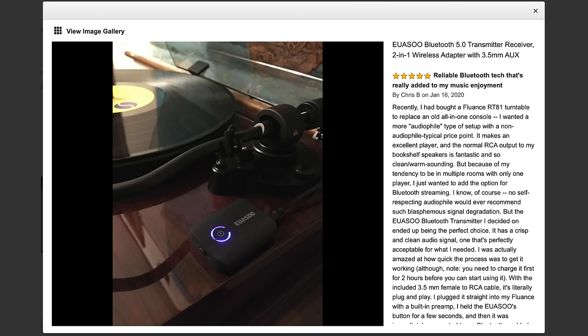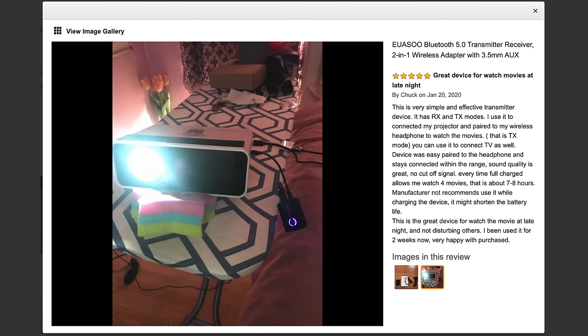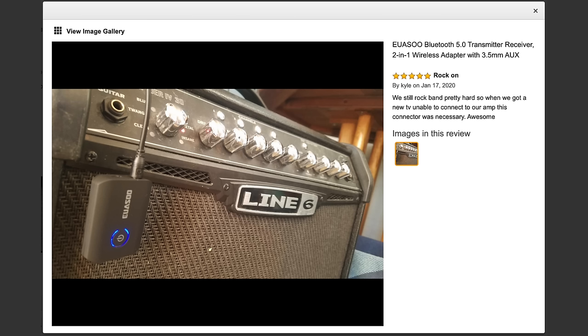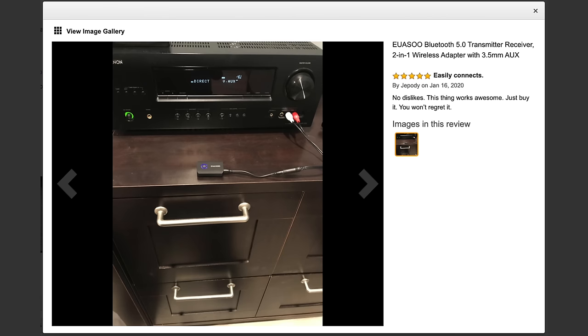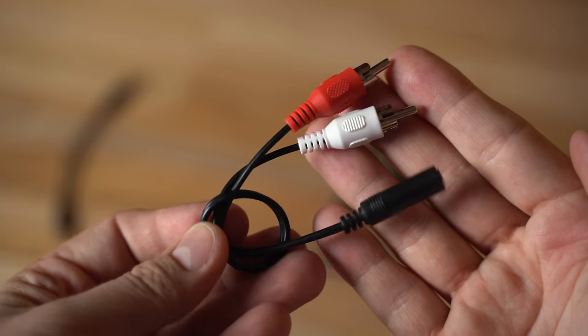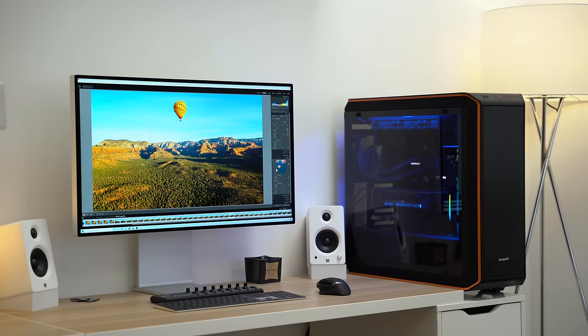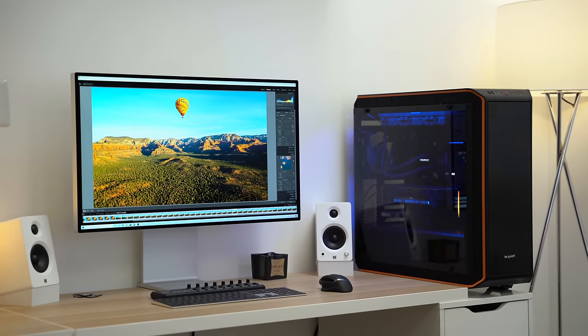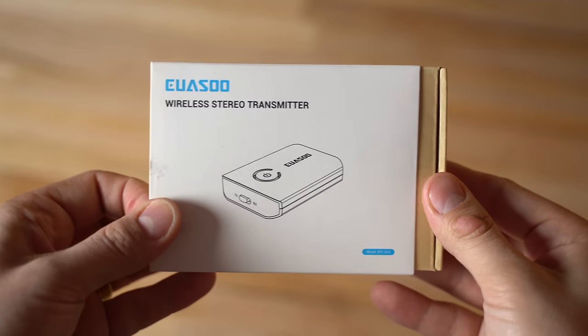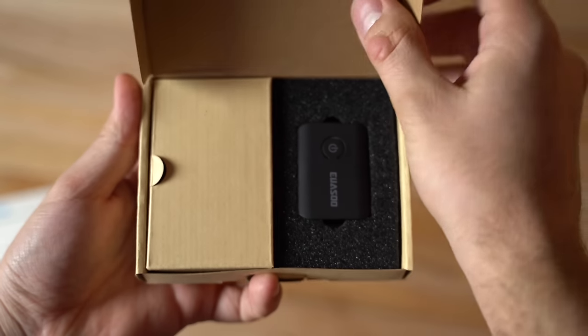This transmitter is incredibly handy for so many different situations when a device that you want to connect to doesn't have Bluetooth. We even saw people connected to a record player, car stereos, projectors, audio recorders, guitar amplifiers, high-quality speakers, home theater amps, legacy iPods, and even TVs using the included RCA audio cable adapter that comes in the box. While a lot of Windows computers come with Bluetooth, only the newest systems come with Bluetooth 5, so older computers could have lag in streaming quality issues when connecting Bluetooth earphones like AirPods.